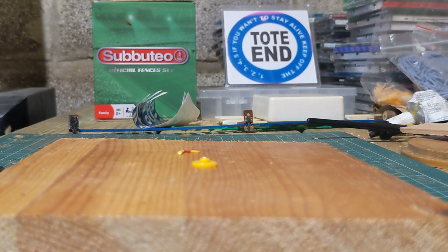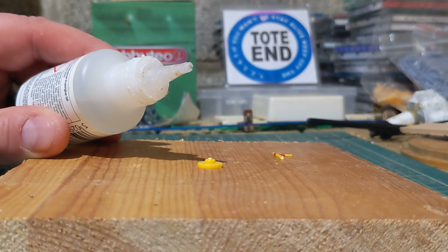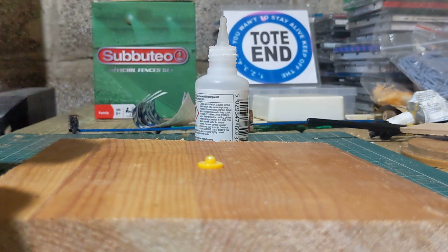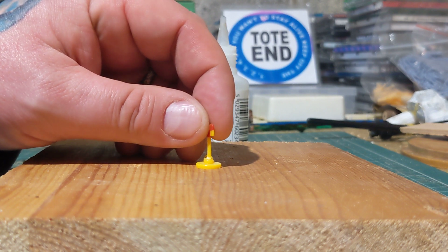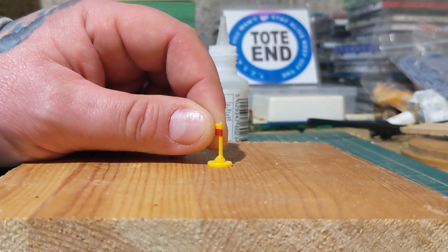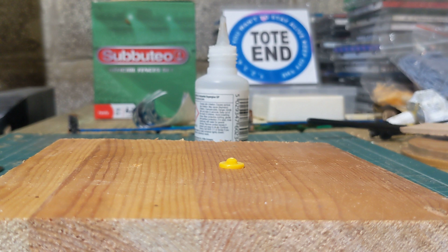Now, camera's going to keep focusing on the background. Let me put this here. Bit of super glue, if I try and focus on that, get this ready. Oh my god, one little dab of super glue is what we want there. Right, focus back on that. Come on, camera. And then if we, oh no, I knew this was going to happen. So if I hold that there. Right, can you see that? Yeah, you should be focused on it. Oh, come on, don't. This is too fiddly.